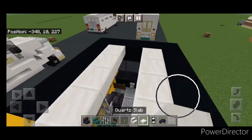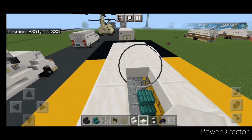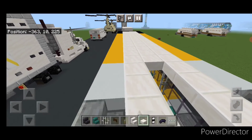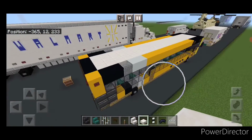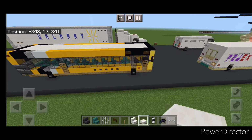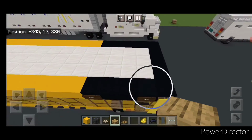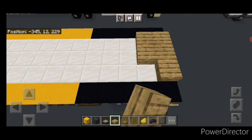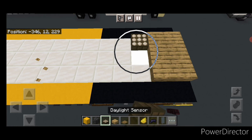Then on this top middle, we'll just fill this with a full line of quartz slabs across here. Just like that. Then on top of the front up here, in the middle, we're going to do 2 rows of 3 oak slabs. Then behind that, we'll do 3 daylight sensors.